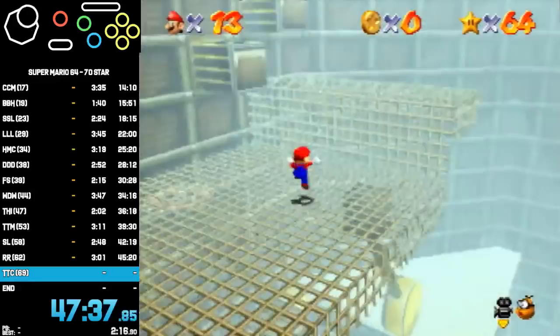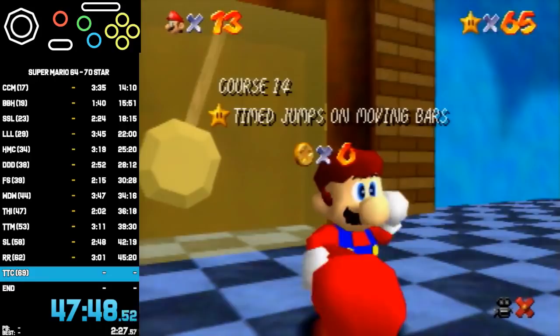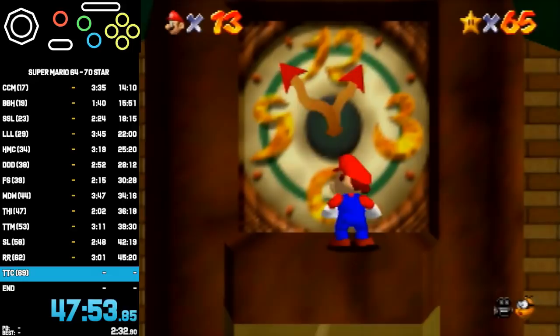Here, where I jump and then do this, you can also just side flip from the bottom up to the third little bar there, and then ledge grab and go up, so it's up to you. I personally never did that, I don't think. As a beginner, like, I always did the long jump wall kick that I did in this run.